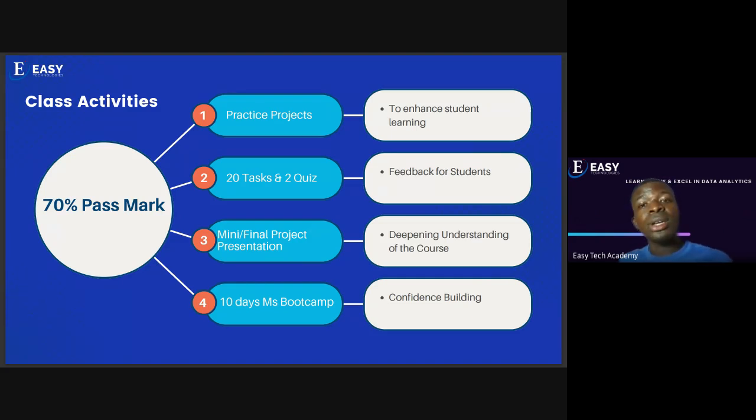Please, anything that you are being taught, showcase it on your WhatsApp status, showcase it on your Facebook page. I'm not saying you should come and tag us. Just showcase it. Showcase it on your LinkedIn profile. Showcase it on your Twitter, your X handle. Showcase it across all platforms. Let the whole world know that you are learning and this is your progress. This is your status. This is where you are. This is what you learned yesterday. Stop doing great things in secret.